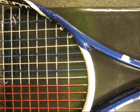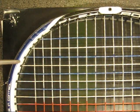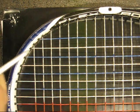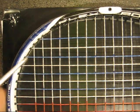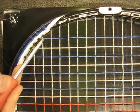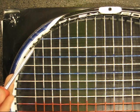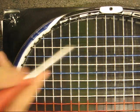Now, when you do your crosses, let me move back to the top. When you do your crosses, it's important to weave properly when you're going in on this side, because you don't want to just do the opposite of what you did the last time. And what I mean by that is, on this particular cross here, the cross is going under the main. It's also doing that over here, but that's fine because they're diagonal from each other. What's important is that these two are opposite. This cross goes under the main here, and this cross goes over the main here, and then under, and over, and under, and so on and so forth.